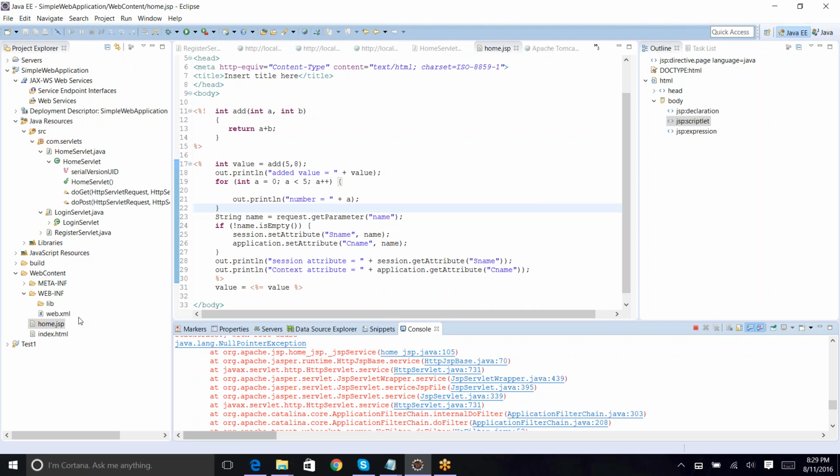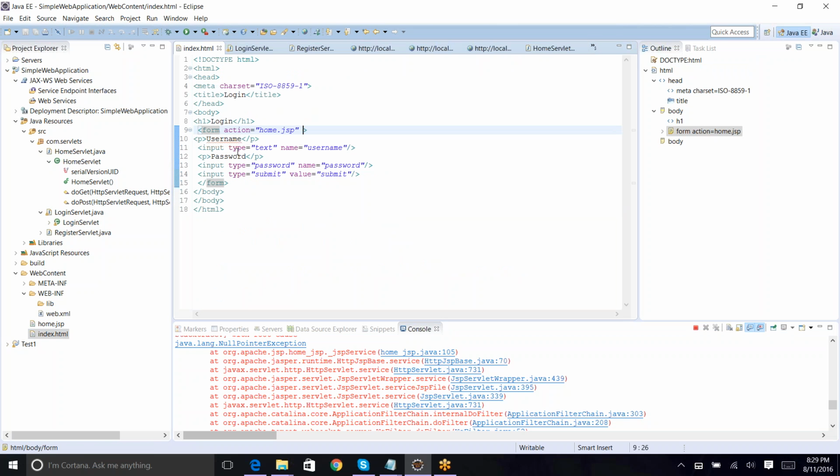Username, is that right? Yeah, it should match with that. Let's see in the index, right? In the index, we said that name. Oh, username. Okay. Color, name. Oh, username. Okay.